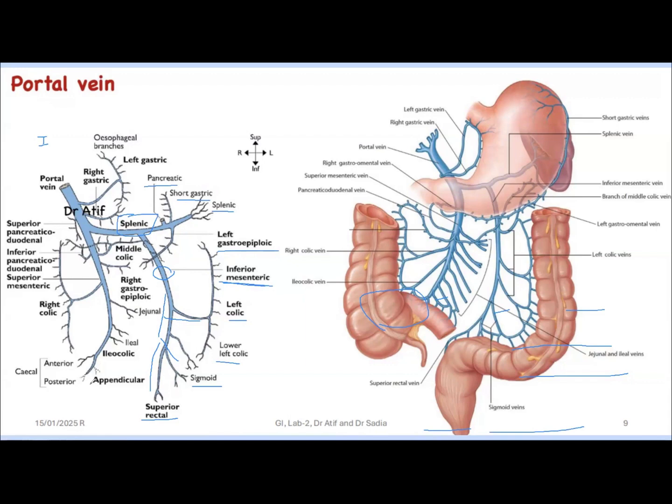Now let's go onto the other side. We have the appendicular vein, which will drain into the ileocolic. The ileocolic with the ileal, jejunal, right gastroepiploic, middle colic, and the inferior pancreaticoduodenal, they will all drain into the superior mesenteric. Also the right colic as well, okay? They will all drain into the superior mesenteric vein. The superior mesenteric vein will go with the splenic vein to form the portal vein, which will go to the liver. Is it clear? This is like a really overview of it. The venous drainage literally follows the arterial supply. Okay? Is it clear?